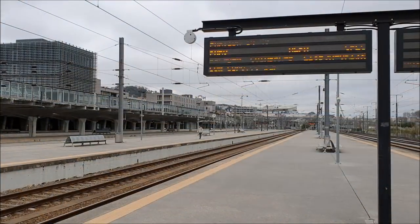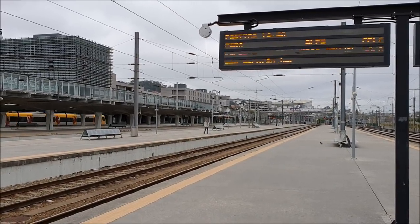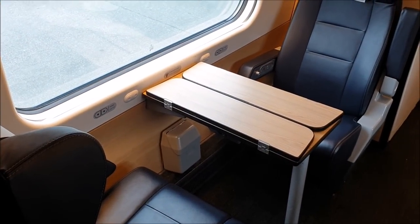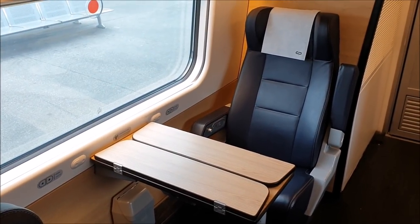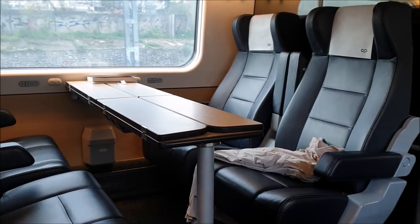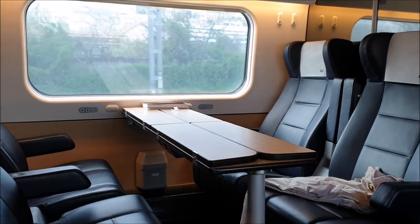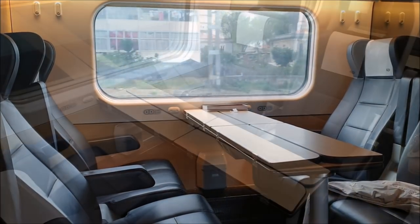As the Porto to Faro journey is six hours and thirty minutes, you're probably wondering what the differences are. The main difference I noticed in the first class cabin is that the seats are laid out in a one-and-two configuration, and there are also seats with a table between them, similar to economy class. In my view, the first class seats are almost identical to the second class seats — the only difference I found was a bit more legroom and slightly more padding.